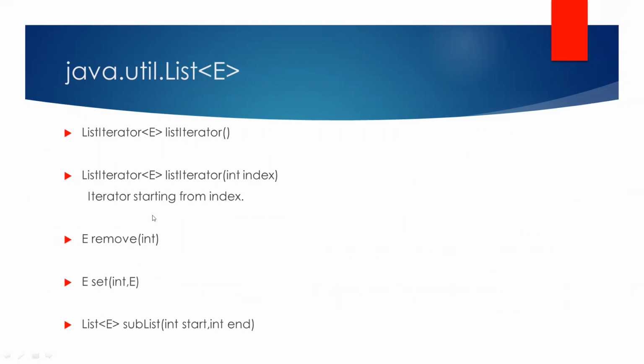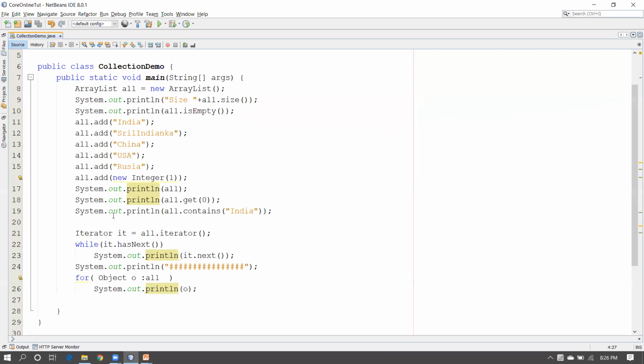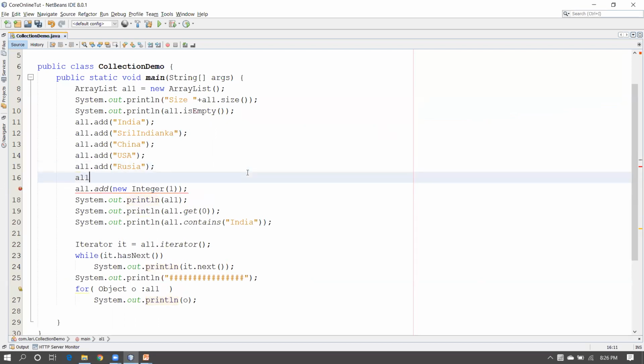A few more methods I want to discuss, that is remove. You can remove the element by passing the index to this method. Look at here, when I write al1.add, it will append the element into your collection at the last position.